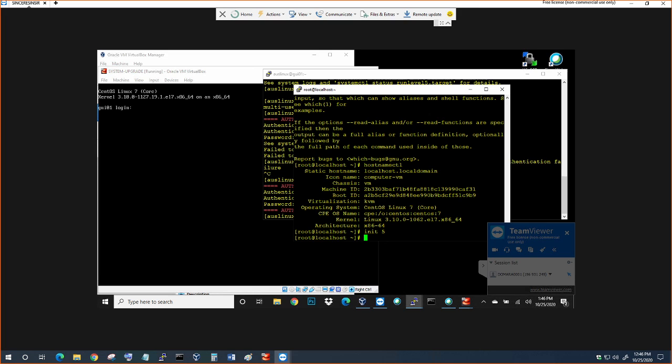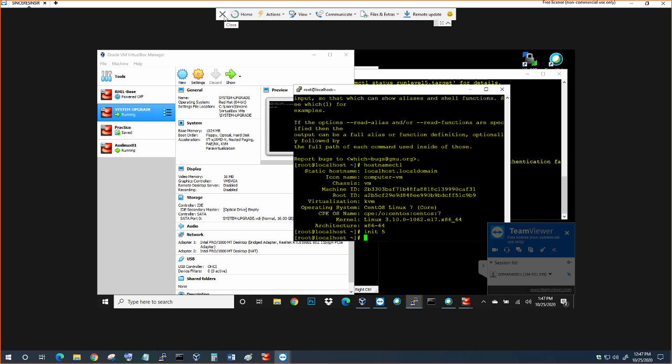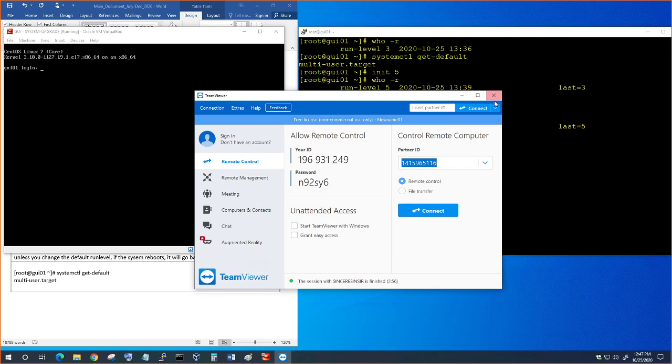It's not doing it, because I have two different virtual machines running. Oh, you are actually on a different one then. I thought we were doing class in the system upgrade. Yeah, we are. The GUI system upgrade, whatever that system is, just log in as root. Okay, no problem. Thank you. Sure.